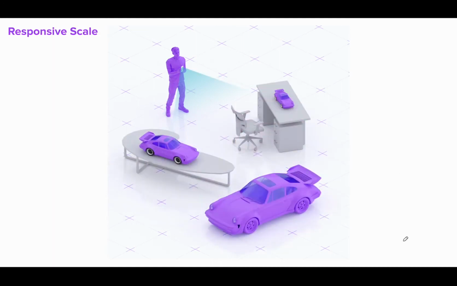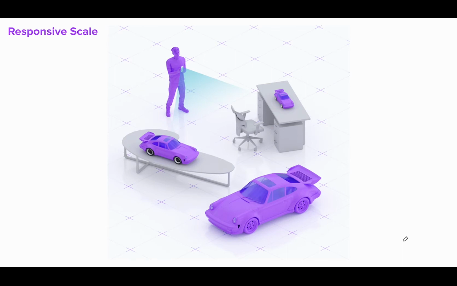Responsive scale refers to the fact that your experience will always open in relative size. Furthermore, the scale of the scene is determined by the initial height or Y value of the camera in the scene. Lower camera heights result in larger content. Higher camera heights scale the content smaller. The initial height of the camera translates to the distance to the surface.